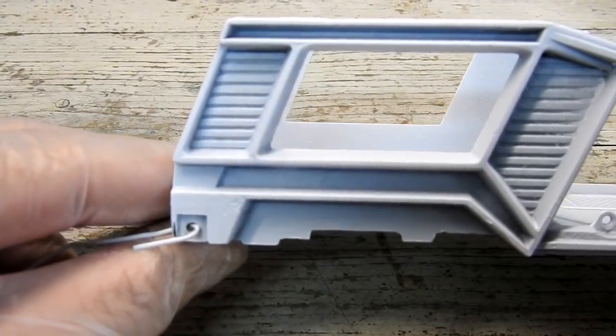The trailer is a really neat, interesting casting. However, there are a few areas which I feel have been modelled a bit roughly.